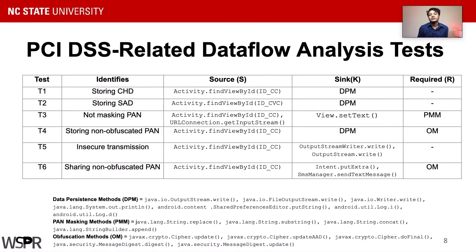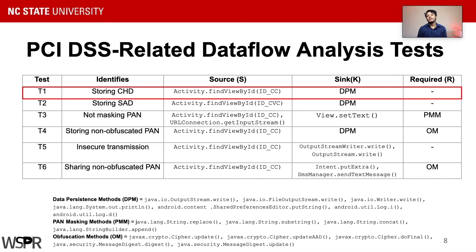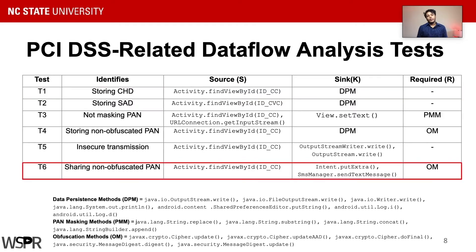In this table we enlist the six PCI checks we performed along with the associated PCI DSS requirement at a high level. For example, the first test was to check if cardholder data is stored in the app — we mark the findViewById methods parameterized with credit card number-taking input widgets as the source and data persistence methods as sinks, with no intermediate methods required. For test D6, we check if the same data is going to any external application unobfuscated, so we check for obfuscation methods listed in the required column. There was an additional lightweight heuristic to check if the app is using bad socket factory or trust manager classes or bypassing hostname verification, just by looking at the application code rather than data flow analysis.